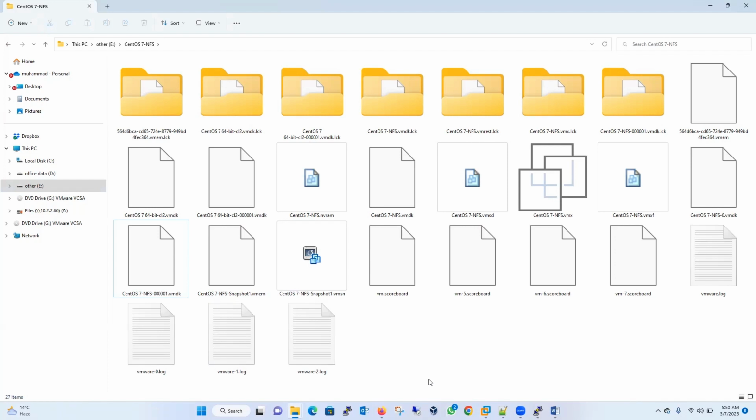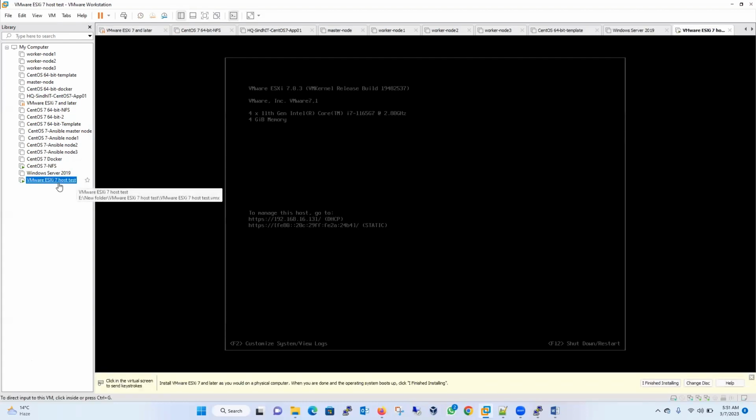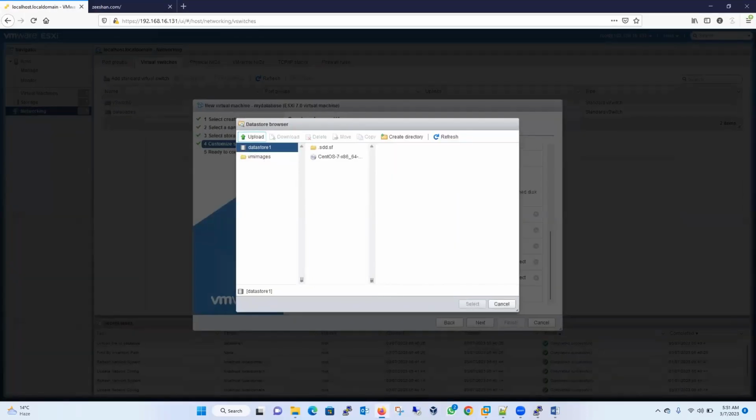We cannot use it as a backup mechanism, because when the snapshot starts growing, it is very difficult to merge them. So it is always a best practice that when you take a snapshot, you do your testing, and then when your testing is done, you either roll back if it is not successful, or if it is successful, you delete that snapshot. We do not retain snapshots for very long. It will eventually give you a lot of problems.